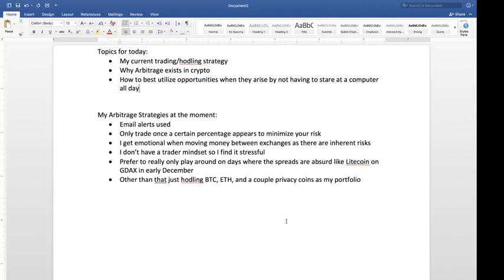So I personally don't really enjoy doing the arbitrage trades themselves. So I really only do it when the percentage is extremely high and if I don't have anything else to do that day. One really good example of this was in early December. I think it was the first week of December. Litecoin really blew up. It went from like 100 to over 400 in I think the course of a week, and basically the other exchanges were not keeping up at all.